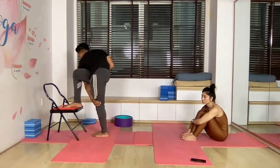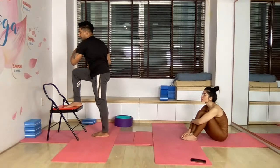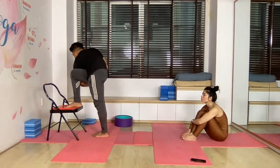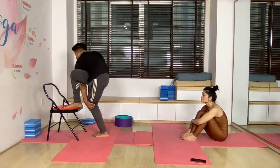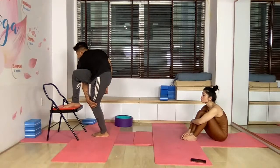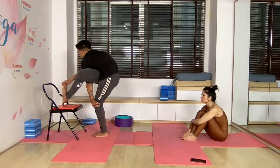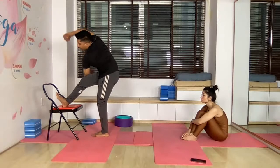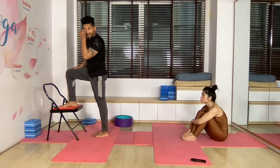After catching the knee, straighten. So my left shoulder will go to the right knee. Then with the left hand only, catch the left knee. Okay, I'm slightly bending the knee to catch my knee. Then raise the toes up here, catch your big toe and take the leg above the head. Okay, so this was from the chair.